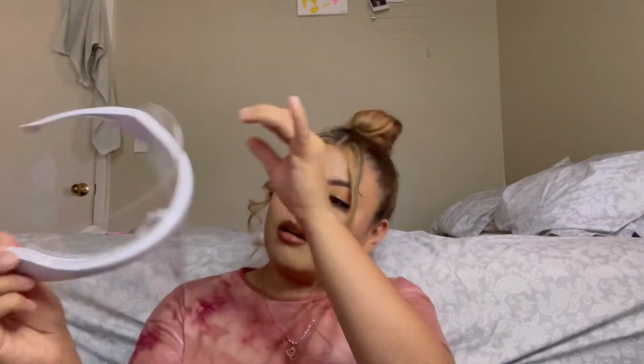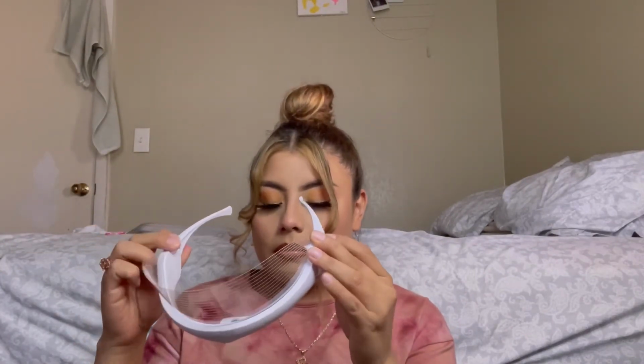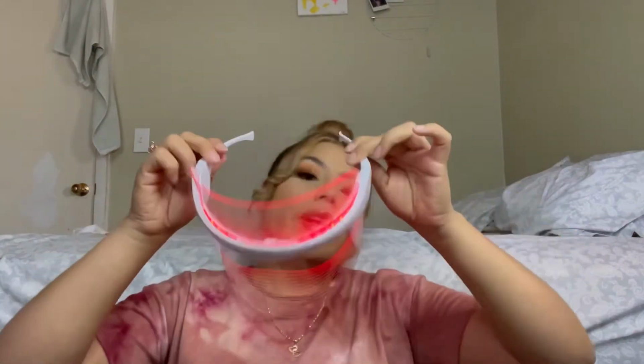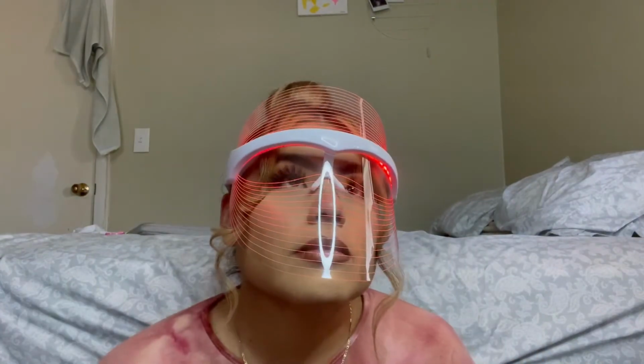I don't want to turn it on because I don't know how it turns on. Oh, I think it turns on like this. I think it's not charged, so. Oh, it is charged. I don't know if I'm supposed to be using it right now, but I can feel the heat. Let's turn it off. Hold on. Give me a moment, please, guys. See? It turns on the yellow. Let's see. So cute. Okay, I turned it on.